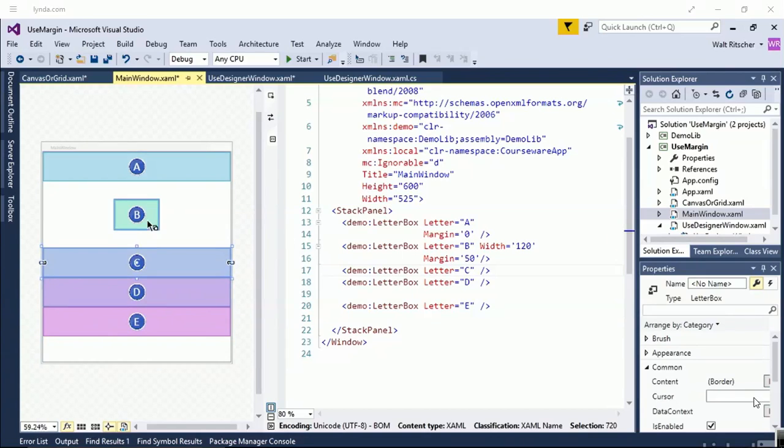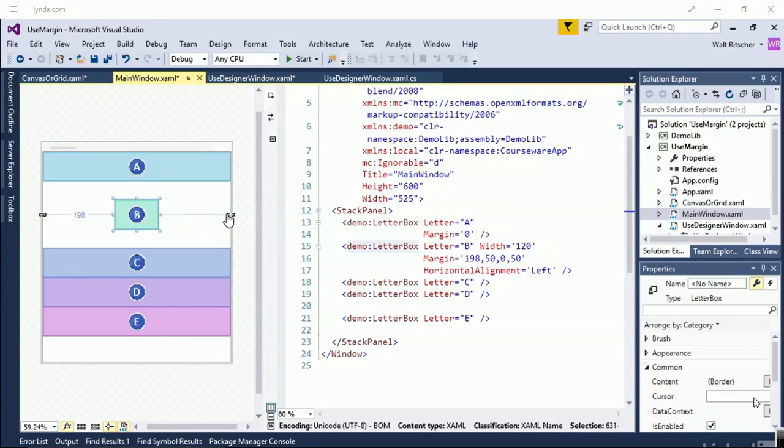So let's go back and talk about these lines. You see there's this line drawn here, and when I get to the edge, there's this chain link. There's one here on the right side and one here on the left side. This is how you can switch the horizontal alignment properties. Right now I have horizontal alignment set to stretch because that's the default. So watch what happens when I click on this chain link. That basically says unattach it from the right side of the screen, set the value to horizontal alignment equal left.